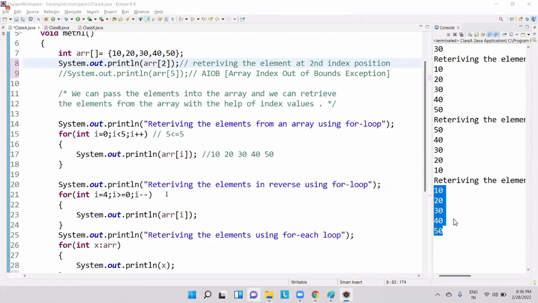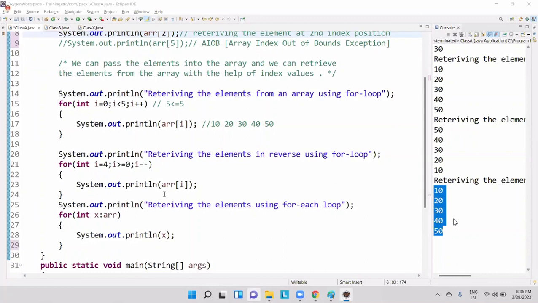Guys, please check the syntaxes correctly. If you're not writing the syntaxes correctly, you will be getting an error. Please check them correctly, please.